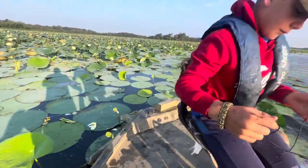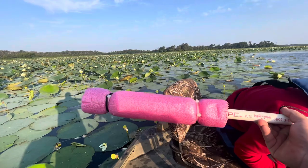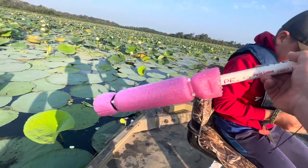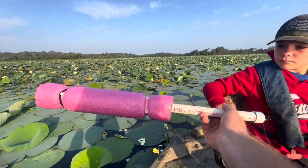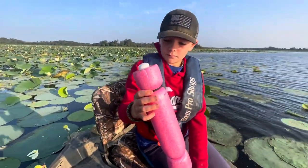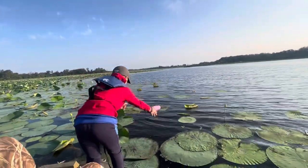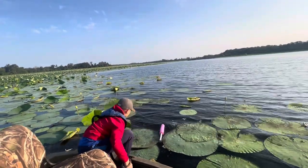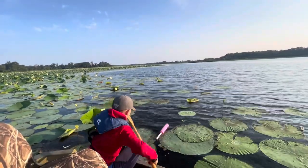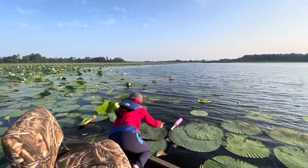All right, so we just got a pool noodle here. It's got a stick of rebar in it, and then a pool noodle zip tied around it. You have the pool noodle on one end and your rebar down there, and it floats like this. When a fish bites it at this end, it pulls that down. It's real important because even if you get a bite, it'll let you know, so you're not fishing with a noodle that's got bait stripped. Here, Cooper, take that paddle and fix that. Push it away from those pads just a little bit so it'll get down there deep.